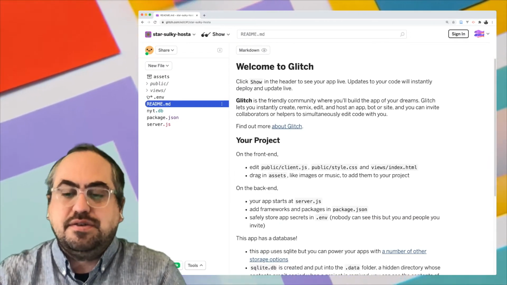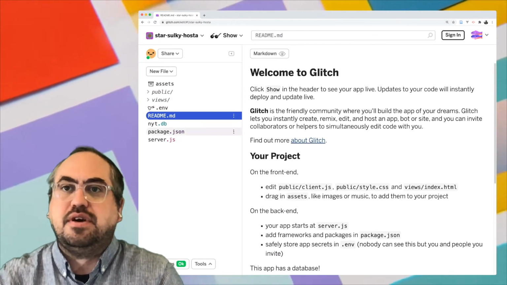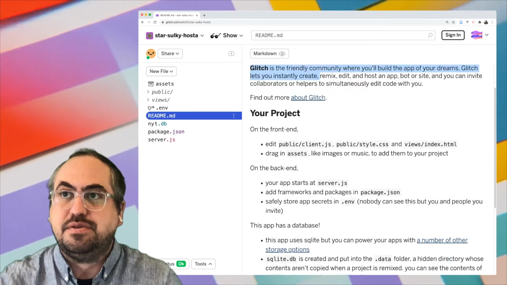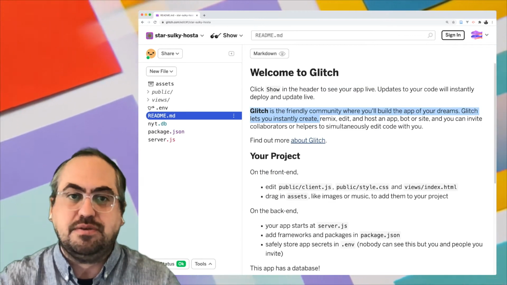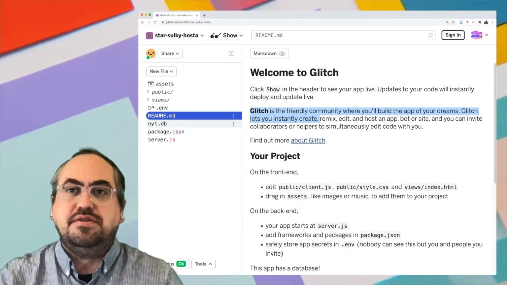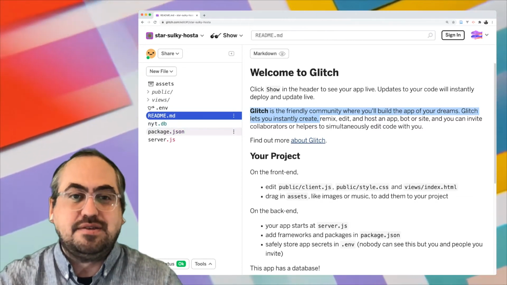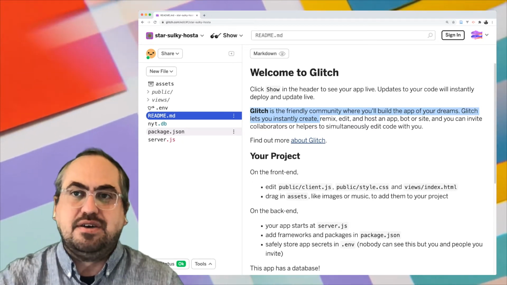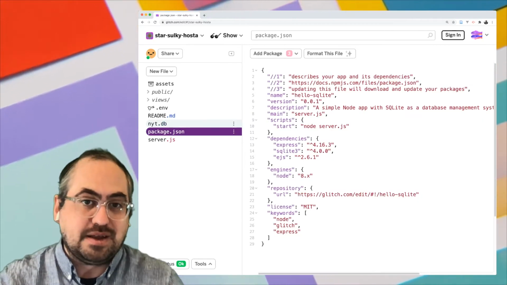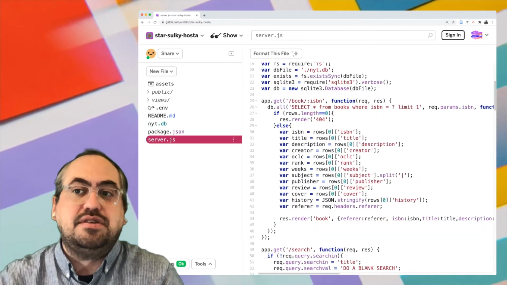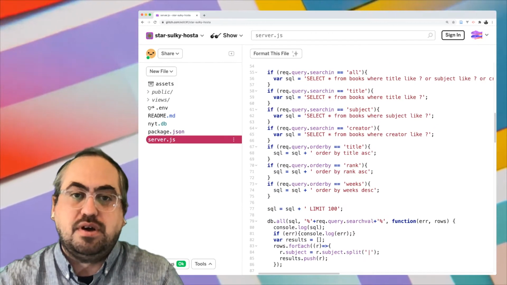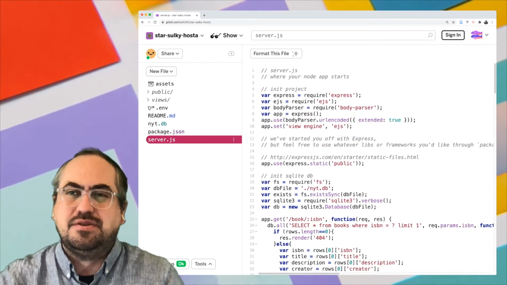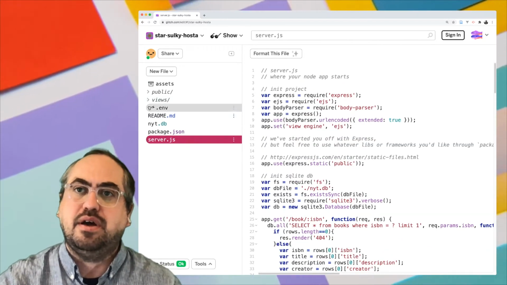So just to go through these files, just to review, this readme.md is a readme markdown file. It just has this markdown text. If you edit it, you can just change the information about the page. This New York Times.db is the database file that has the thousands of books stored in it. This package.json file is a configuration file for the backend. And then the server file is the JavaScript node file for the backend. So this is actually the code that runs the backend of the server. So we aren't really worried about that for right now.